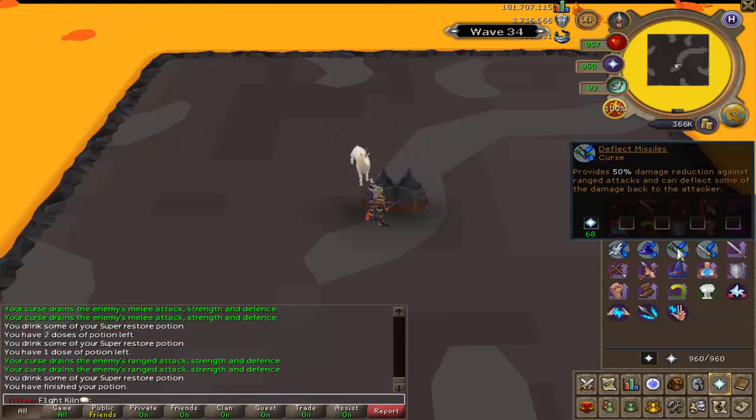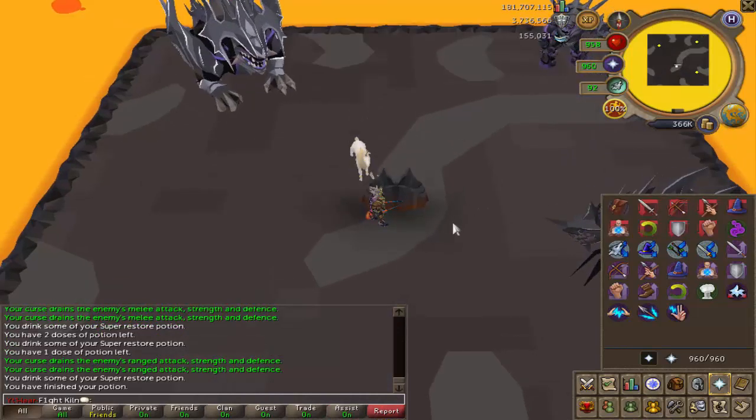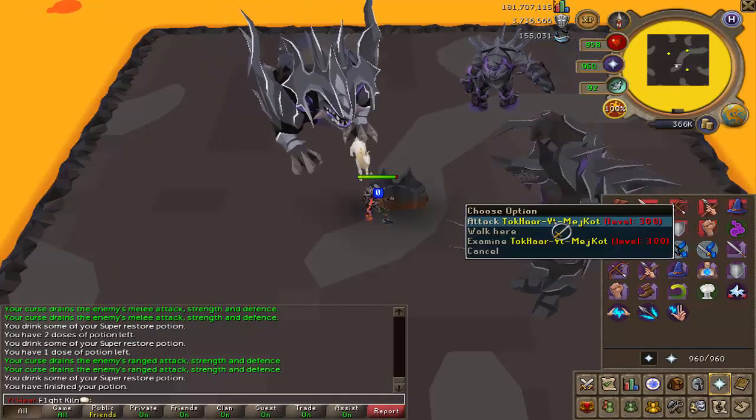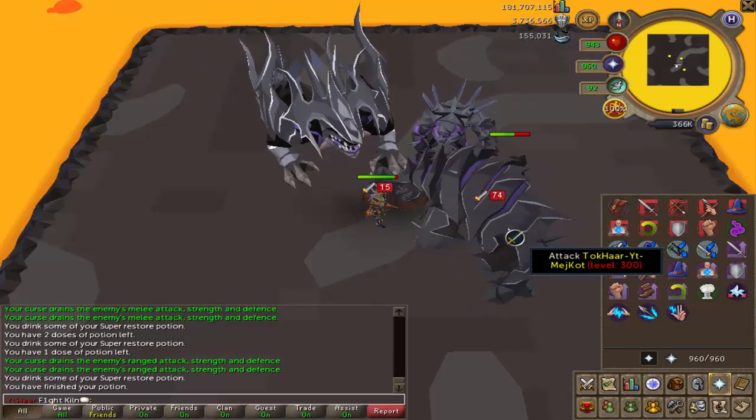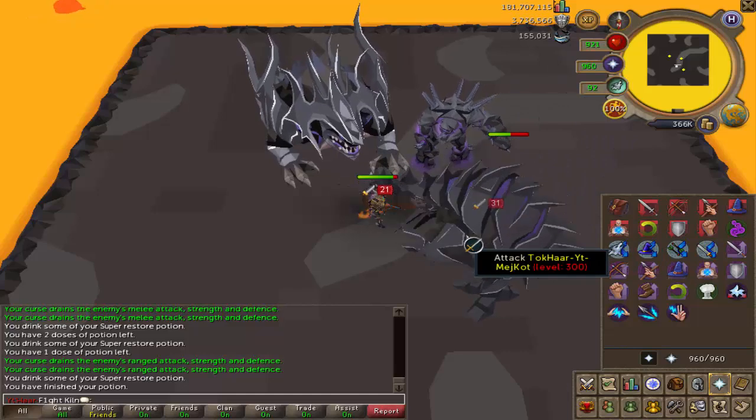After the cutscene, you will want to quickly run to exactly where I'm standing, so you'll be safe spotted away from Jad, where you will kill the meleeer, and then you can run around the corner and kill the Jad after where you kill the meleeer, and then you can finish off the ranger.